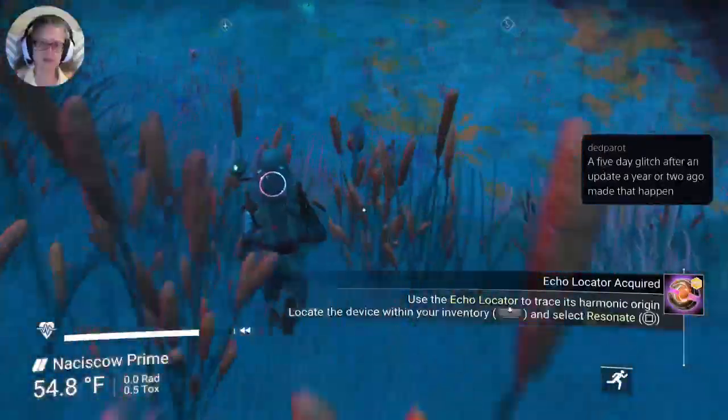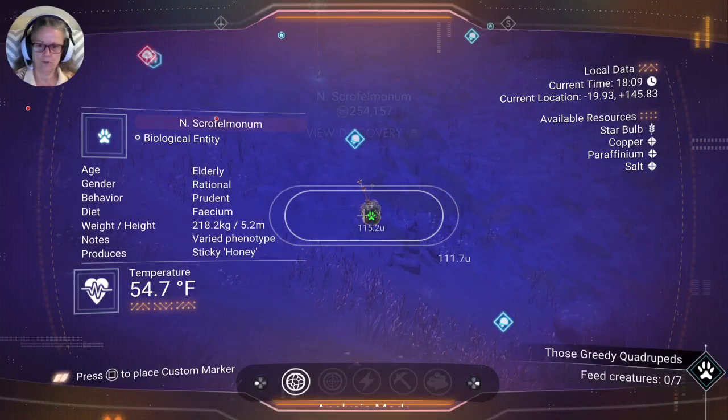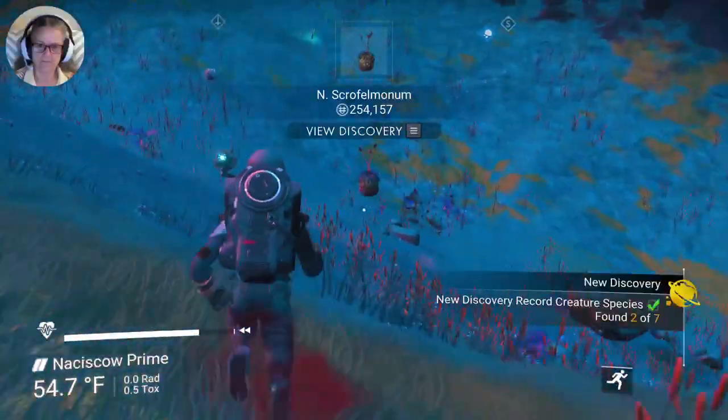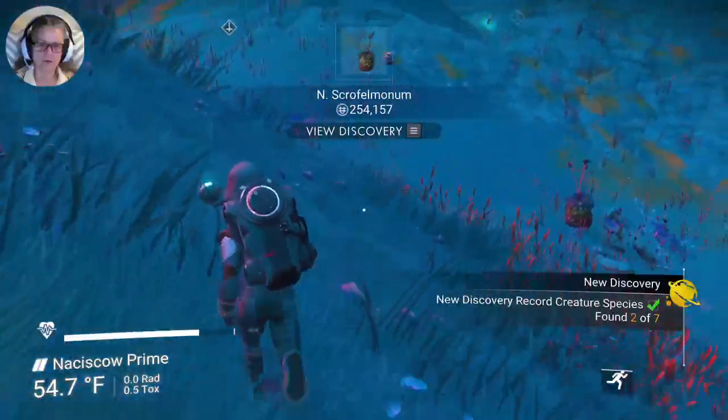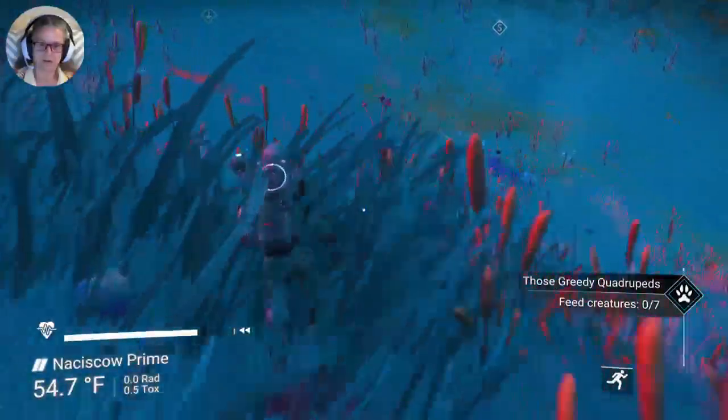Oh, look at this thing. Oh, look how cute it is. I haven't seen this animal before. All right, we're gonna go feed him. It's like a ball of flour. A flower. It's like a flower, not a ball of flour.